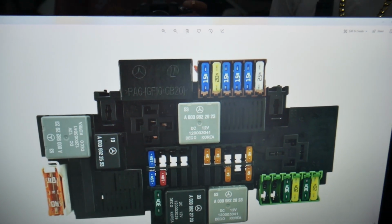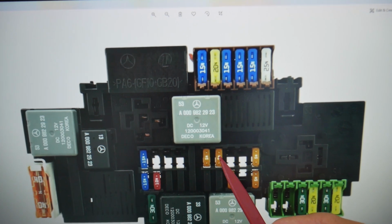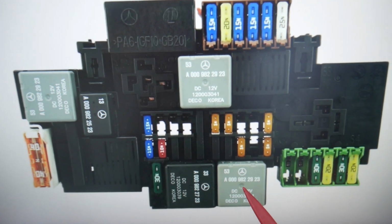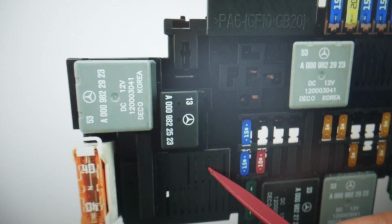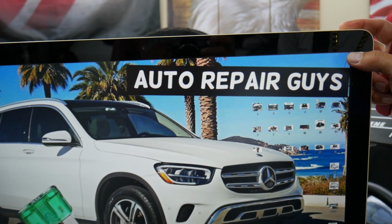here. We specifically need to check here, guys, fuse number 122, 126, relay G, and here you have two relays, J and O. Under that cover, relay J, it's a white relay in most cases, I think you will need to check that one too. But we are not done.